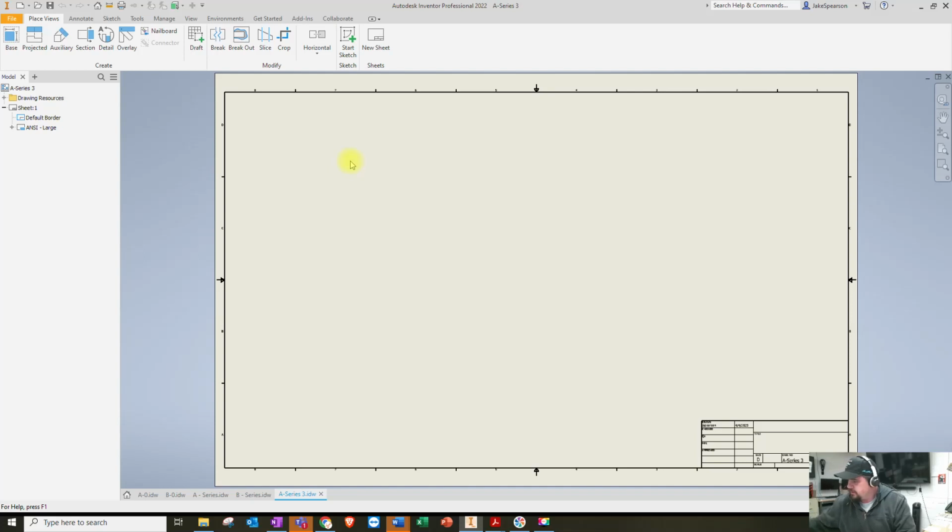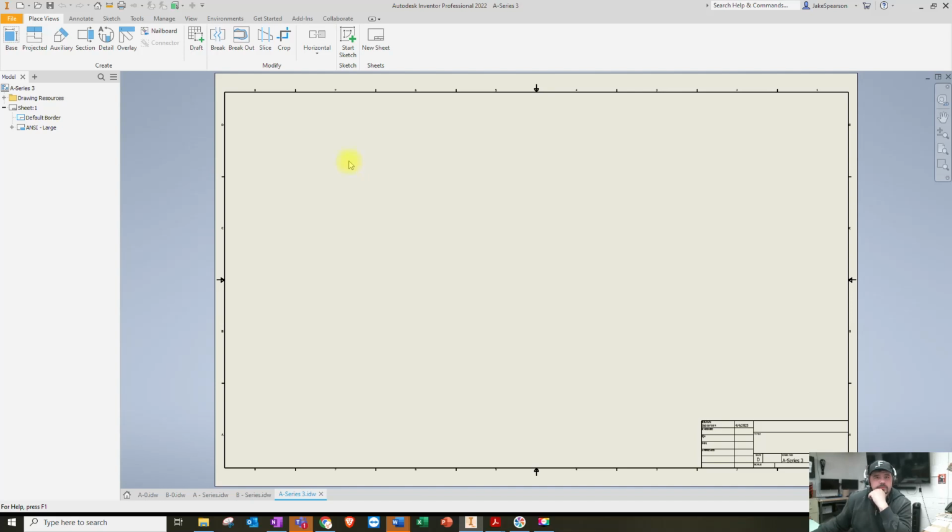Understand that Inventor has one main purpose. It 3D models, but it piggybacks off of that 3D modeling, and it makes that 3D model have the capabilities of being a drawing. Like AutoCAD, where you just do 2D CAD, AutoCAD does do 3D also, but it's a little more complex and doesn't have the user friendliness that Inventor does, because Inventor will take a model and export it into the different views, the front, the right, the top, the isometric, and it can alter the view and rotate the object and then begin dimensioning it.